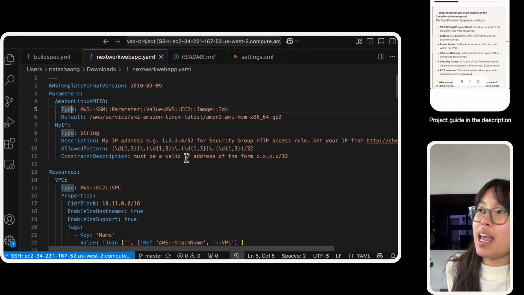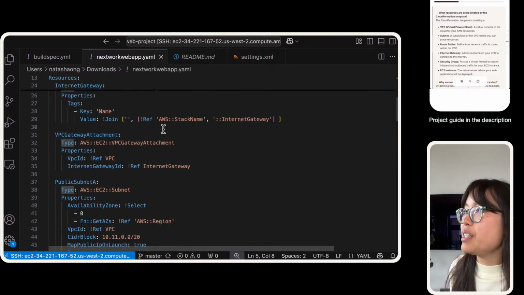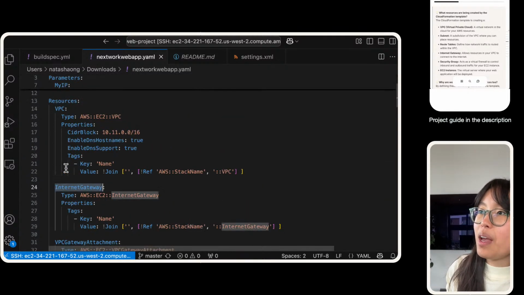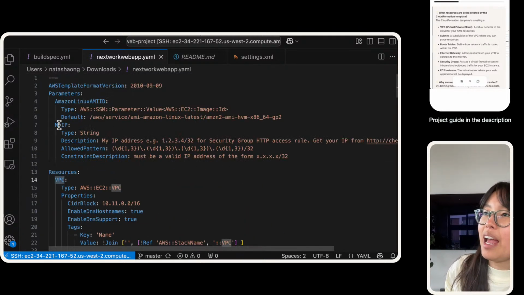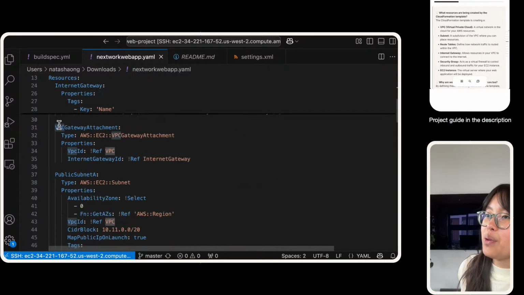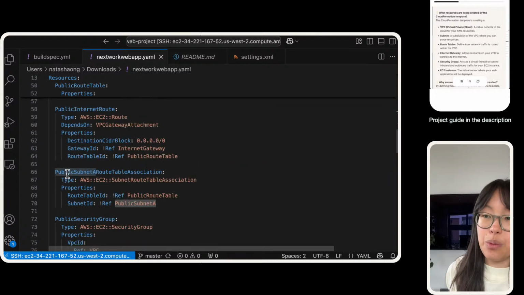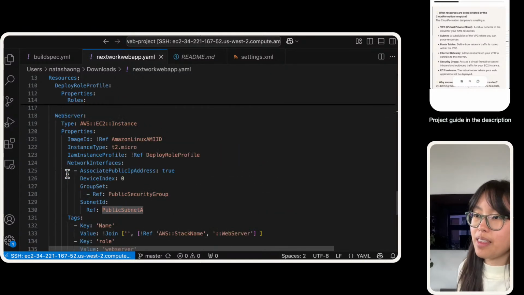It basically is a YAML file, defined in CloudFormation's favorite language, YAML, and it tells CloudFormation what resources we want to create. You can see we've got an internet gateway, the VPC we want to create, and then a VPC gateway attachment, public subnet, so many network resources here.